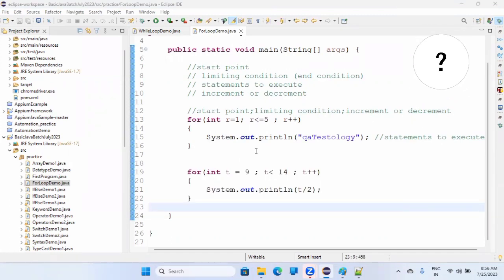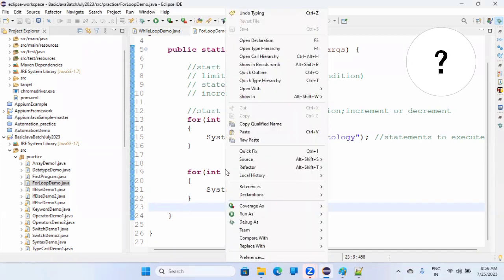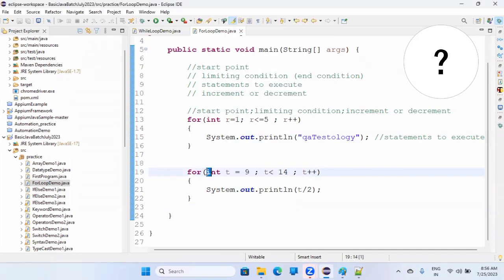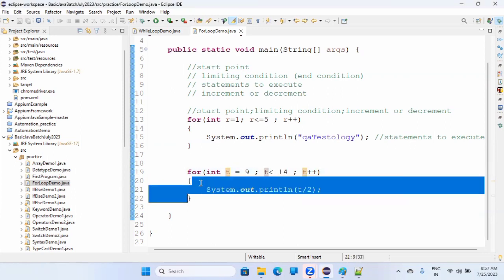Let's understand how this will work. So t is 9 initially. This part, t is equals to 9, will be executed only once. These two will be executed again and again. T is 9, fine. T is less than 14, true. It will come inside and execute this.